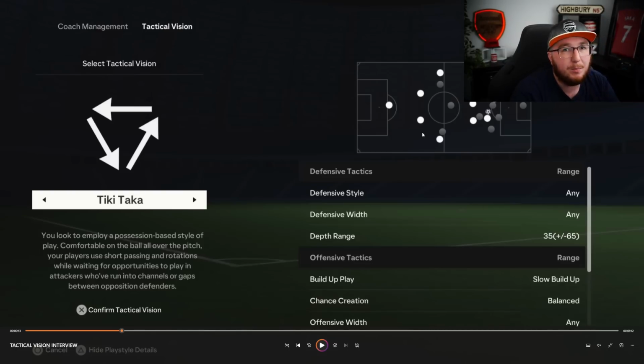It's about keeping the ball, passing it quickly, finding little gaps, making those runs in behind defenders, finding pockets of space effectively, and just moving the ball on the ground quickly. You can do that with the tactical vision and leave it as it is. It gives you a set range of things. You've got a depth range here, and that's great, okay, if you just want the basic tiki-taka.